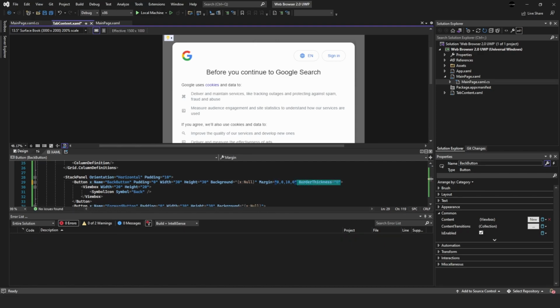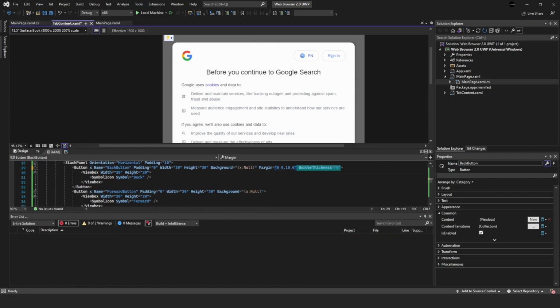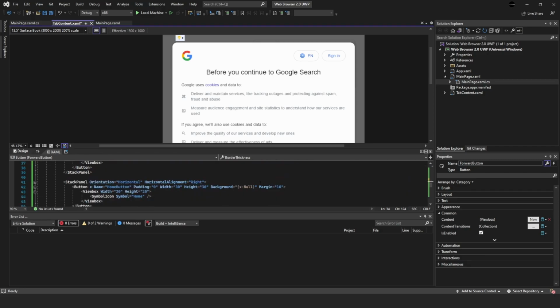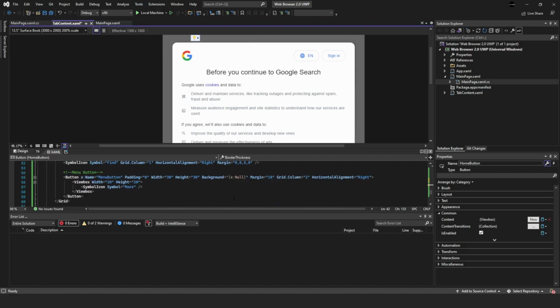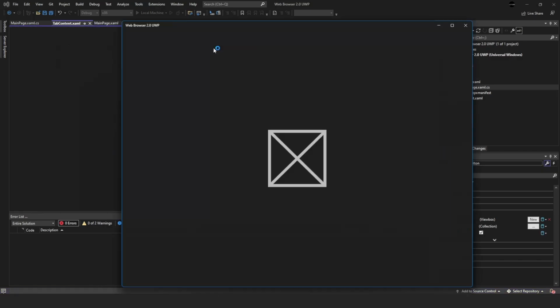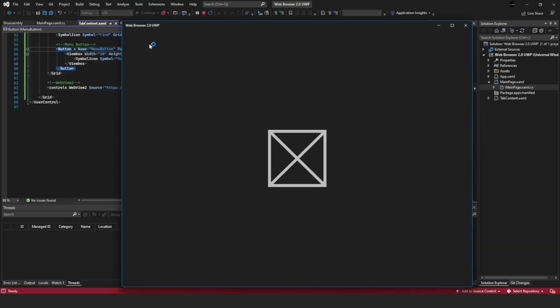Just going to copy that to all buttons. Should have probably made a custom style, but it's alright. Also, the size of the things are too big.